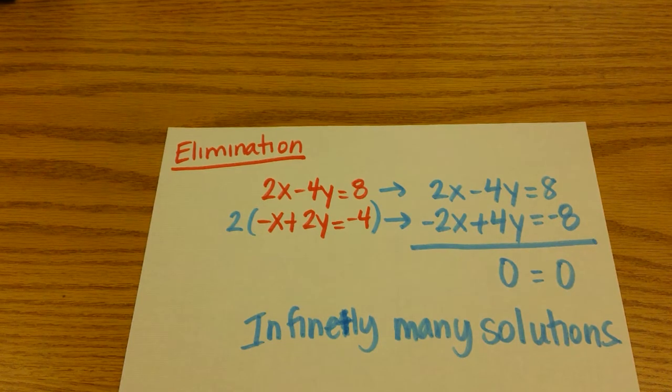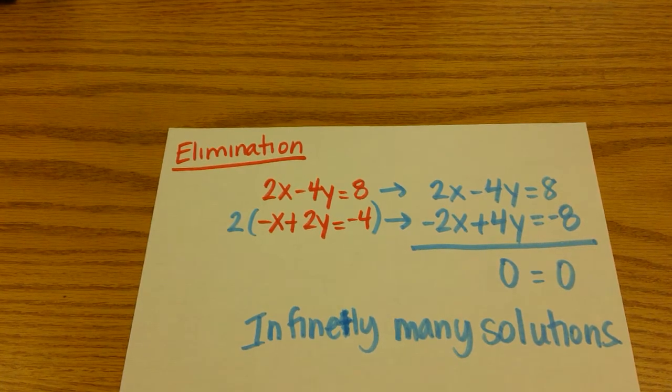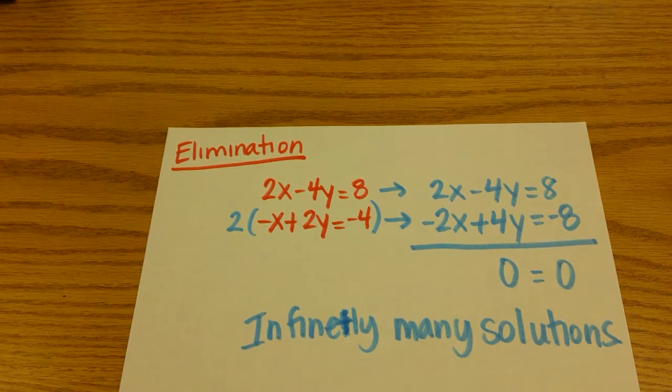Remember, you could also get no solution. Let's say we solve this system and we got a false statement, something like 0 equals 10 or 1 equals 5, which is not true. There would be no solution in that case. Okay, so make sure that you remember that sometimes you have two systems where the lines are the same and you get infinitely many solutions, meaning every single point on that line is a solution, or you can get no solution where the two lines are actually parallel and there are no solutions possible.